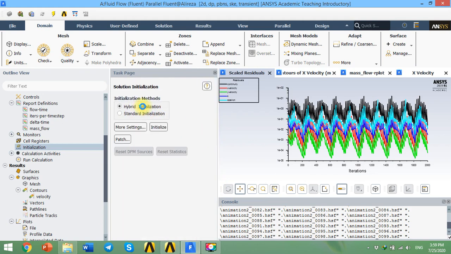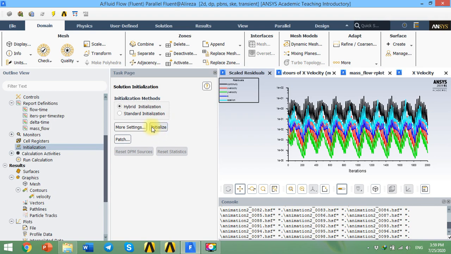In case you don't know them, you just use hybrid initialization, in which FLUENT computes some initial conditions based on boundary conditions. So here I have done hybrid initialization, and I'm not gonna press initialize because my simulation has been done already, and I don't want to dismiss it.